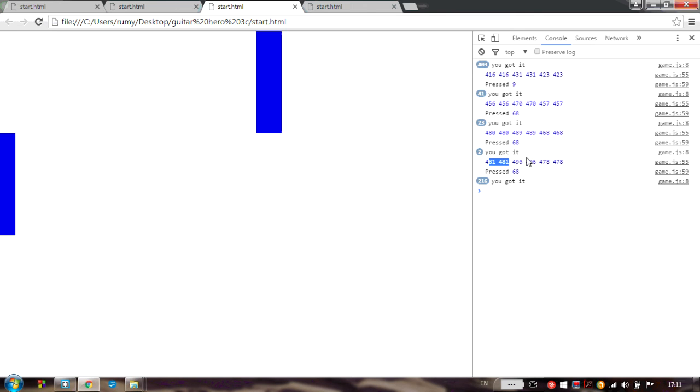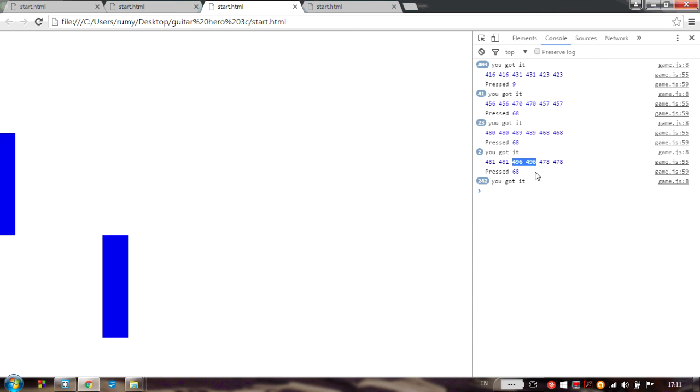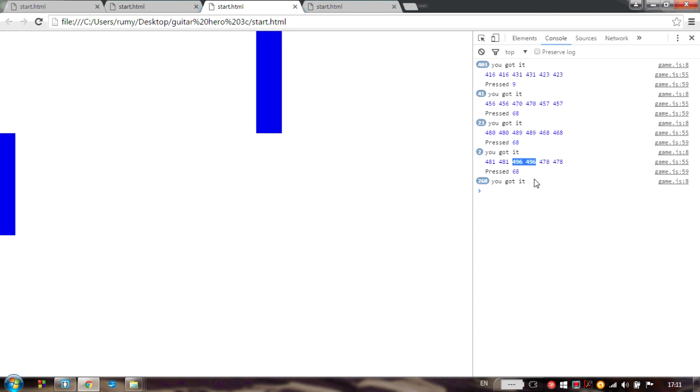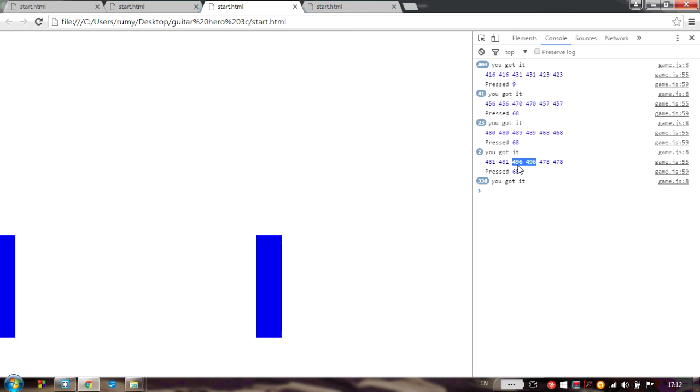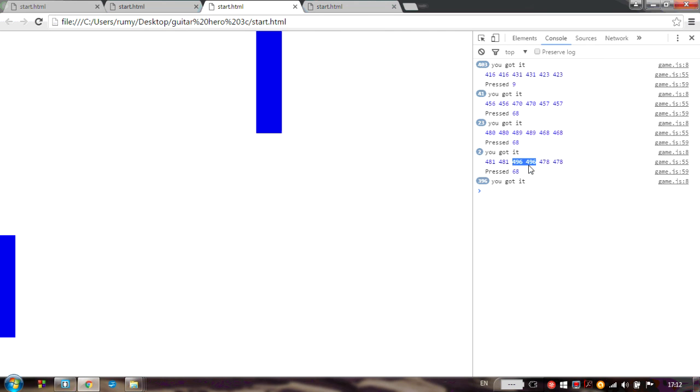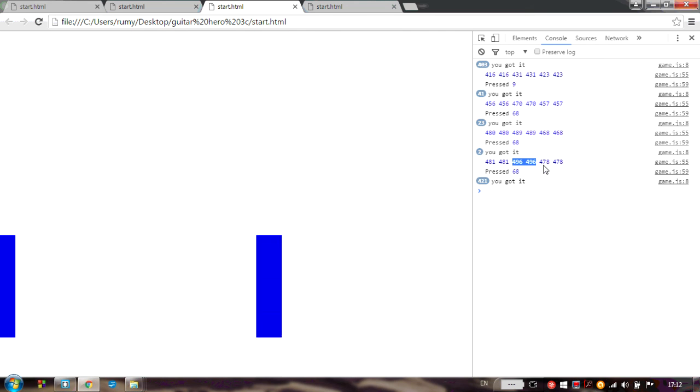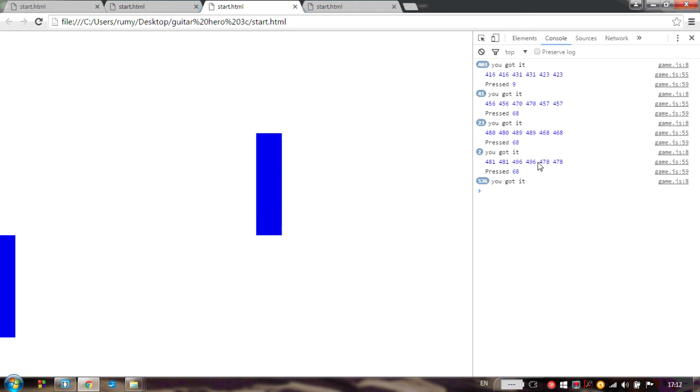This is great. Also, those two numbers are exactly the same, and this is great. This means that I created a node exactly 496 times in the middle corridor, and it stayed there exactly 496 times. Also, those two numbers are exactly the same, and this is great. This means that I created a node exactly 478 times in the bottom corridor, and it stayed there.